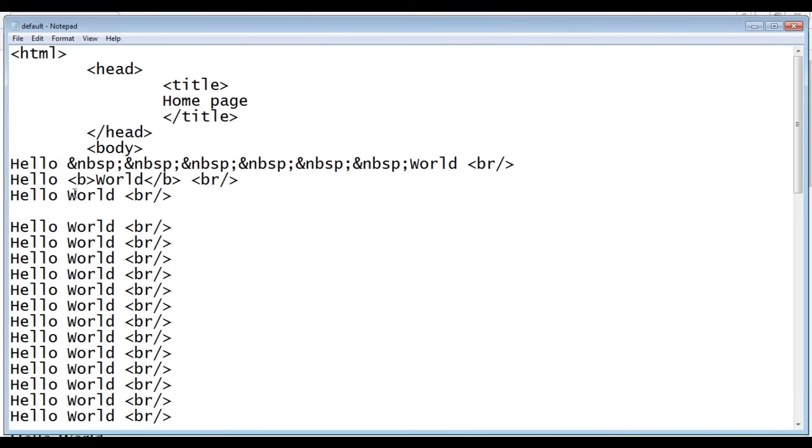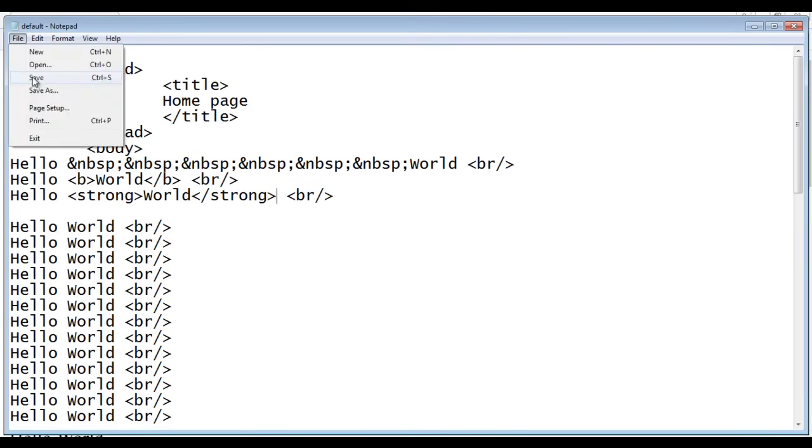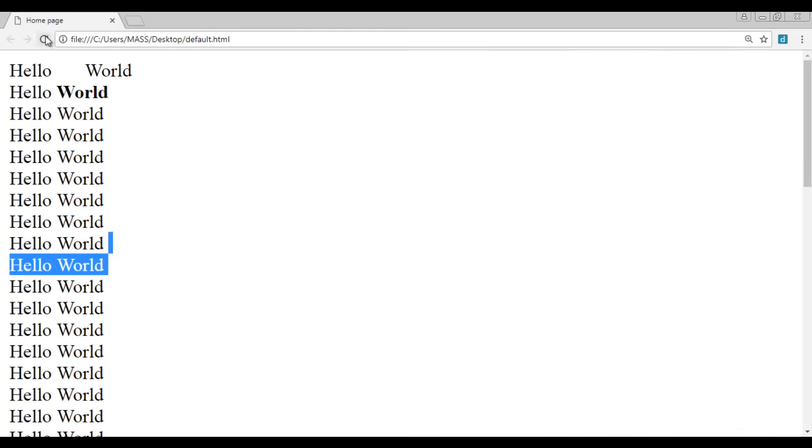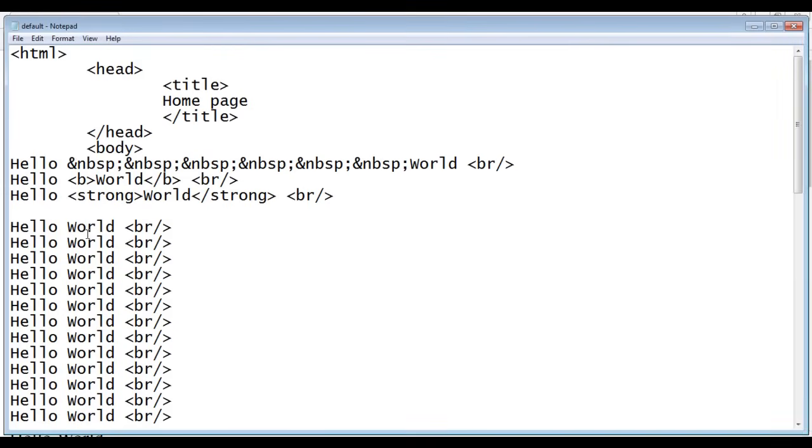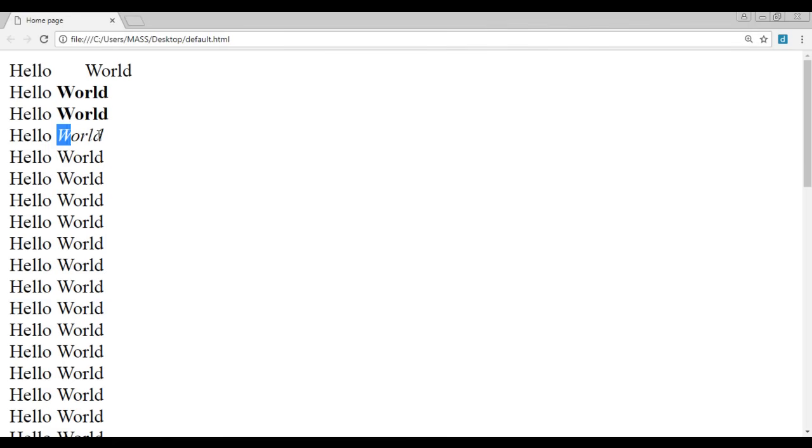Instead of the B tag, we can also use a strong tag. So there is a tag called strong. I write here opening strong and then I write here closing strong. This also does the same thing. File, save, go to browser and refresh. You can see that this text is displayed in bold. What if I need to display this text italic? So we use opening I tag and closing I tag. From here to here italic. File, save, go to browser and refresh. You can see this text is displayed in italic.